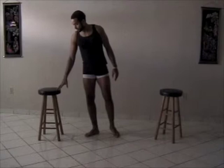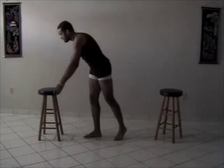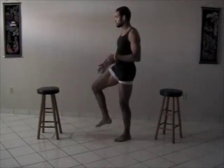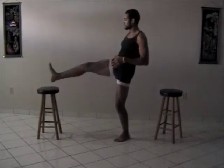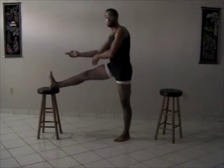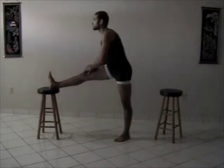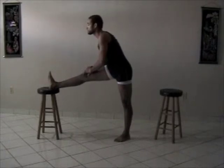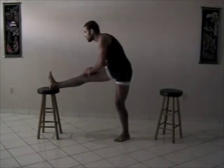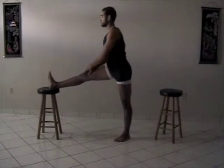So I have one stool here and one stool over there, right? First, I'll start off by doing basically with my heels up. So I'm gonna bring my knees up, put it down here, right? Toes pointing up, hands on the knees, and I'm gonna just ease myself down and just feel that stretch. I'm not gonna lunge over my back. Always keep your spine straight, shoulders straight.